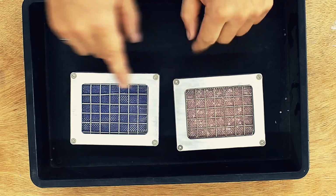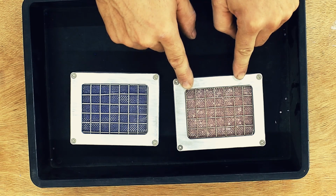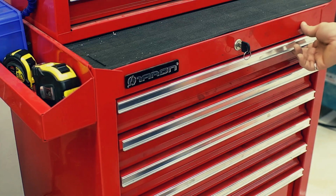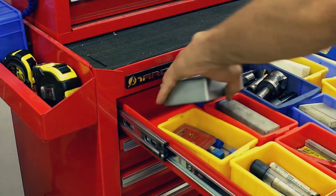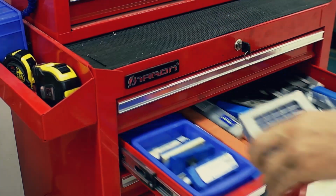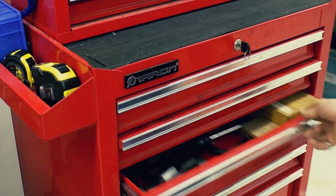So what we need to do is stick this in the oven and drive out all the water. Set the temperature to 130 degrees and let it cook for about 3 hours. If you're not going to use these right away, stick them in a sealed plastic bag so they don't absorb moisture. Otherwise, stick them in your toolbox and you're good to go.